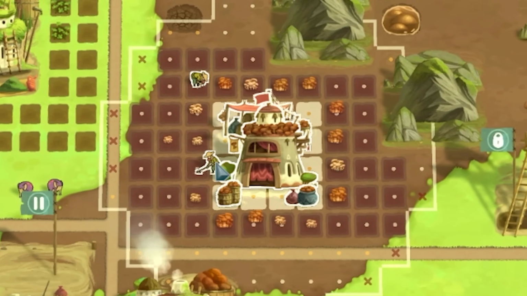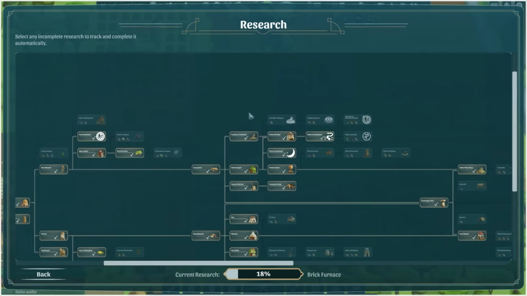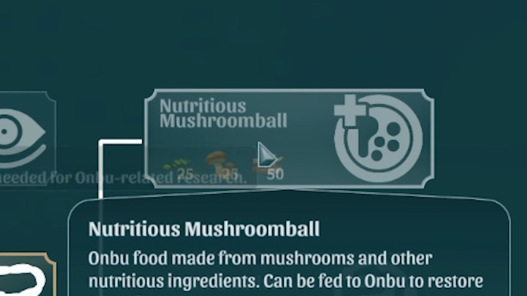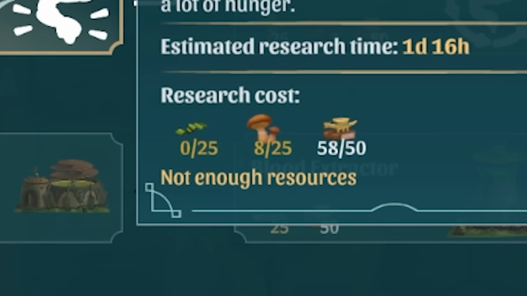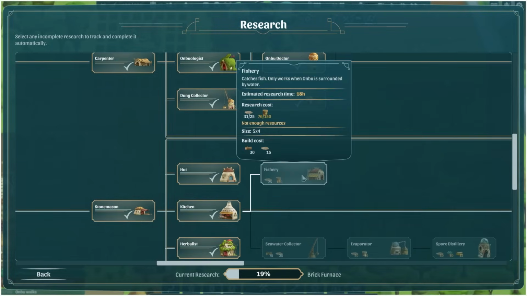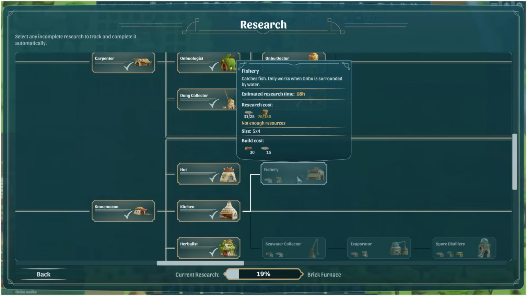This mycologist cannot fall. But once we're done with this brick furnace, I'm pretty sure there was a research that we missed earlier on. Oh, here. Nutritious mushroom ball. This is definitely better Ombu food, but it takes kelp to build as well. So that's something we're going to need. I think to get the kelp, we want... Is it a fishery or something like that? I can't remember right now, but this might be the play next.